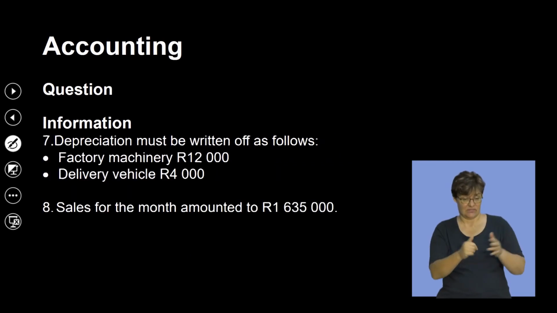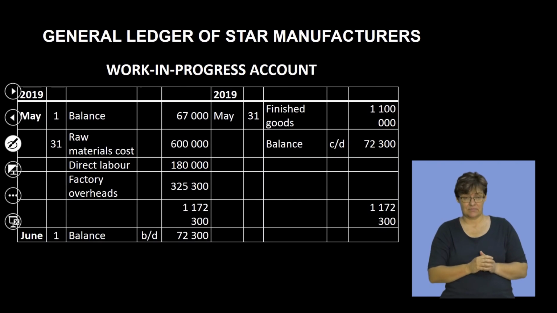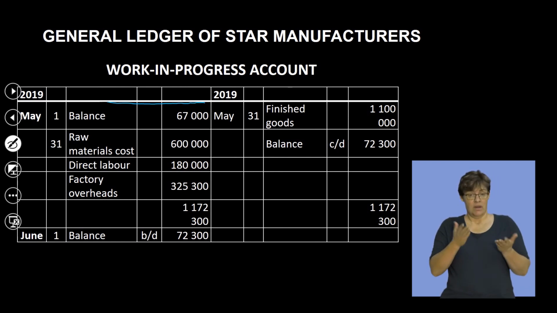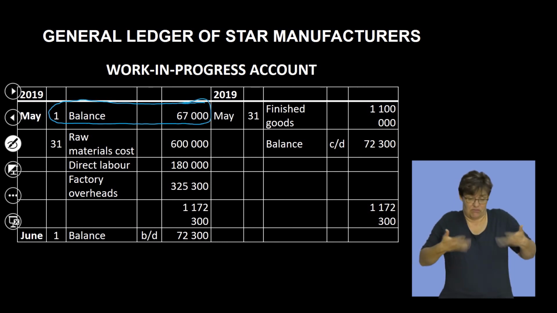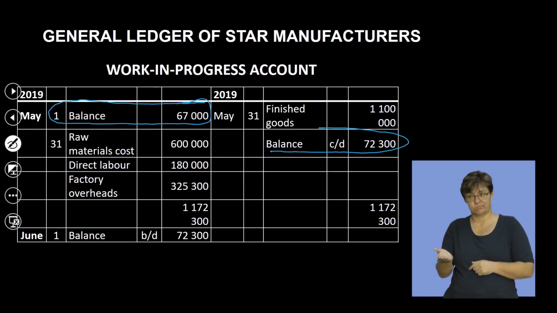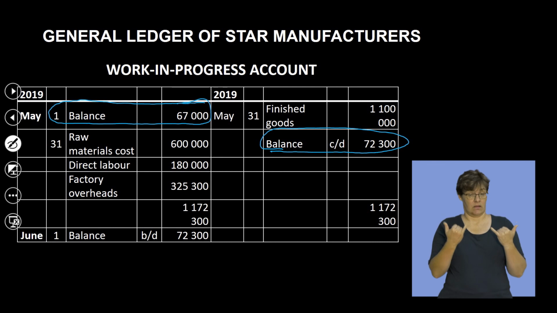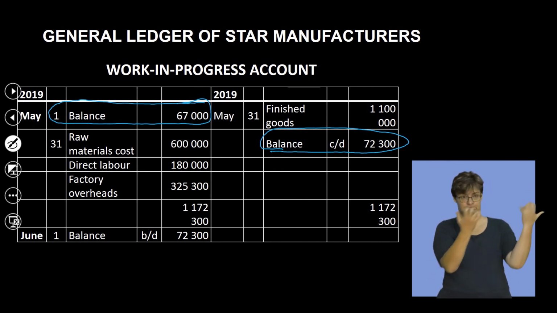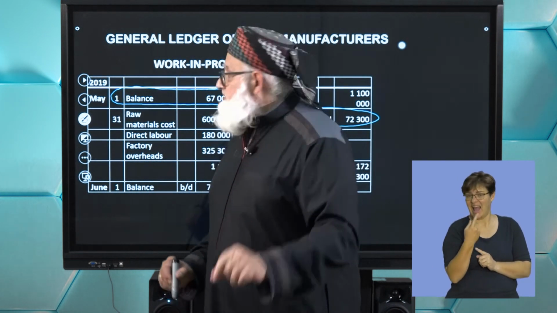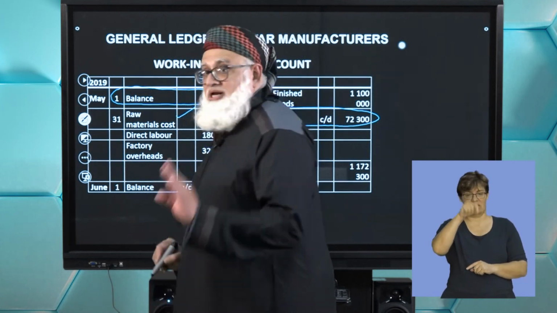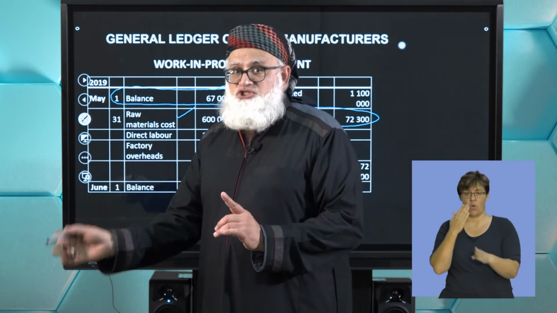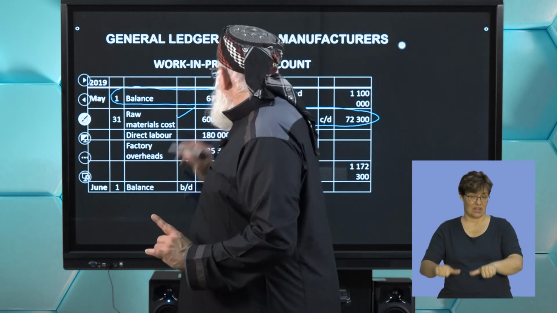So therefore, if we go back here now into my work in process, firstly, I said opening balance, pre-populated, given to you already on the debit side. Closing balance, also given to you. Now, we've already calculated the raw materials stock. Can you recall? Just a few minutes ago, we worked out that figure to be 600,000. And you could clearly see the transfer from the direct materials cost into the work in process account. So that one we know where it came from.